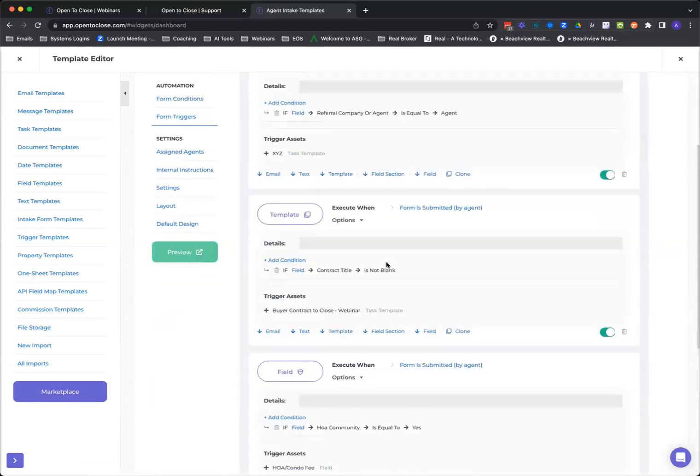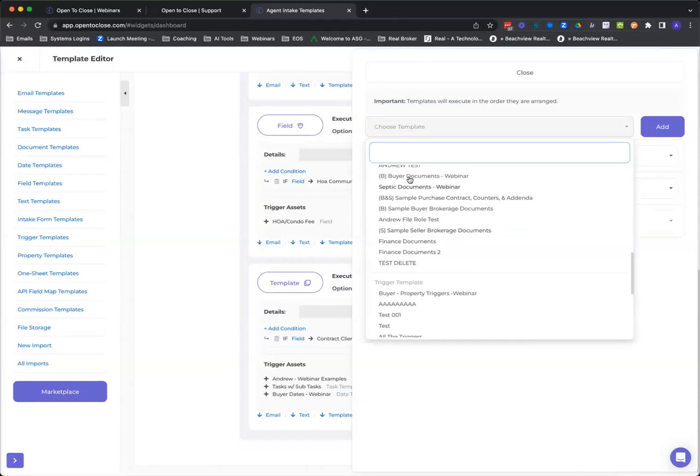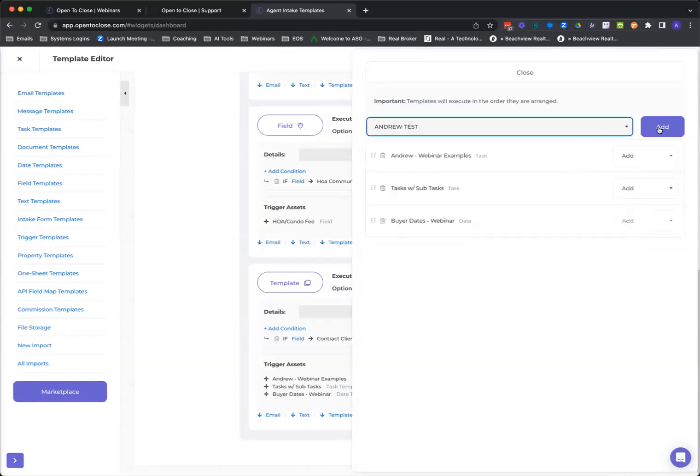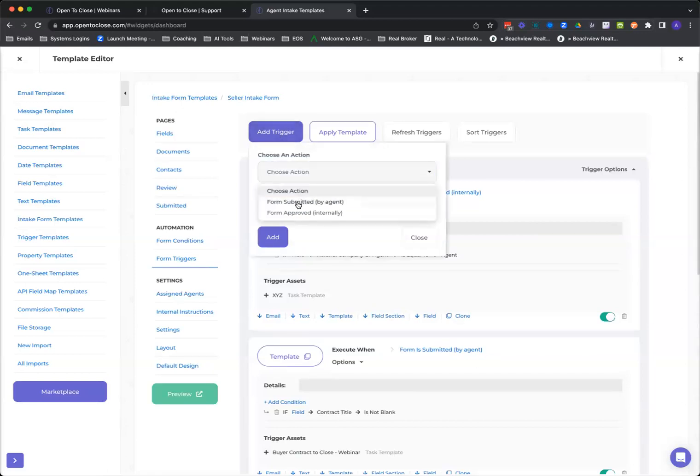And the form triggers, I don't know if I have a document template in here, but I could create one. Let me go to template. Okay. So when you're creating a trigger, you're just going to add a trigger, you can say when it's submitted by the agent. This could be the TC too, but the agent's typically filling out these initial intake forms. So that's why it says by agent. If your TCs are filling it out instead of the agent, just substitute agent for TC here. When it's approved internally, this is after it's submitted, you get the notification, you fill out the secondary questions that you have set up in your intake form, and then you approve the transaction to actually become the transaction. So when you approve it internally, there's another set of triggers that may happen as well. You can set triggers off when the agent fills it out, and then you can set a second set of triggers off after it's approved by the TC.